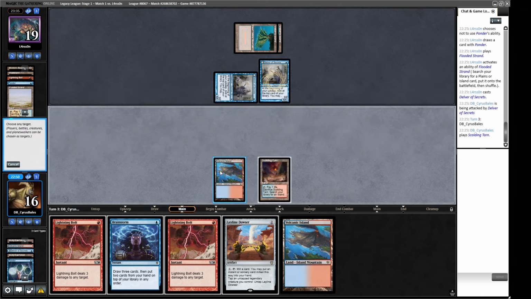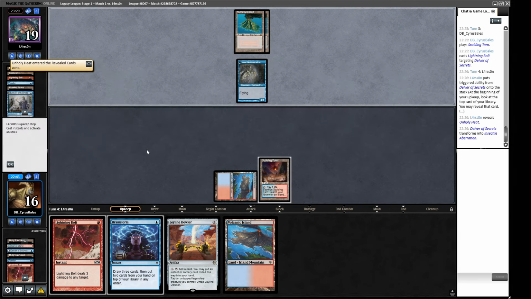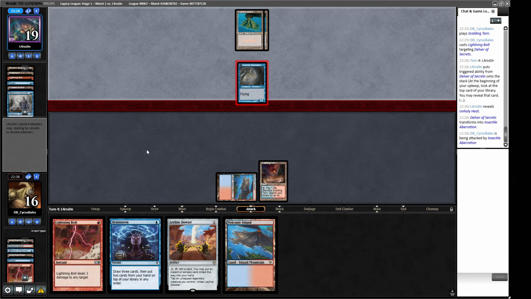Let's try and bolt one of these. So we can go and get a Thundering Falls, or we can try and get another Lightning Bolt, depending on what our opponent reveals. An Unholy Heat. Okay, we don't care about that one too much. That's not the game we're sort of playing here. So we're going to take 3.